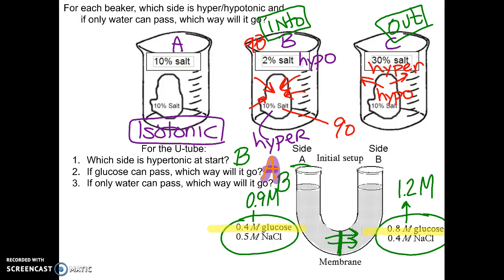The last part of this is actually about how cells deal with water. Let me pause this. Since water can freely pass in and out of cells, organisms have to do what's called osmoregulation, meaning they have to control their water balance. This is kind of memorization, but it's a little application too. Any organism that lives in fresh water, the problem they're going to face is that water is going to tend to want to come into their cells.